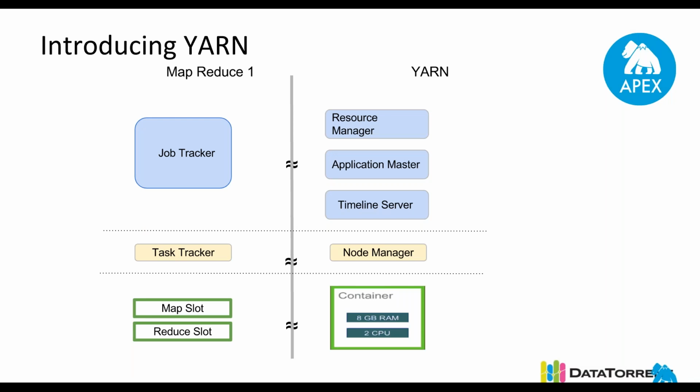This will help us understand how YARN is useful to us. So Hadoop version 1 was, as I just talked about, about MapReduce, and in the backend, the infrastructure had major components called job tracker and task tracker. The job tracker was a very important process in MapReduce version 1, where it had responsibility to schedule each and every application as well as each and every job related to all the applications.